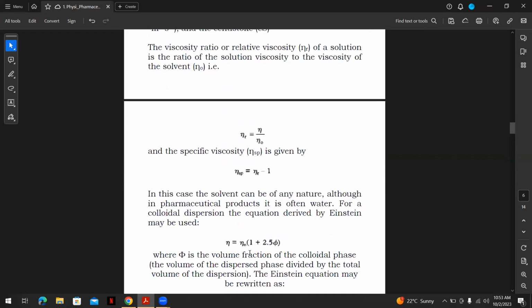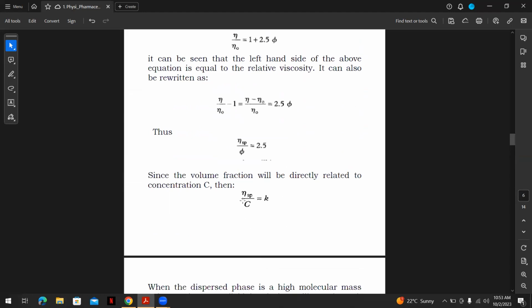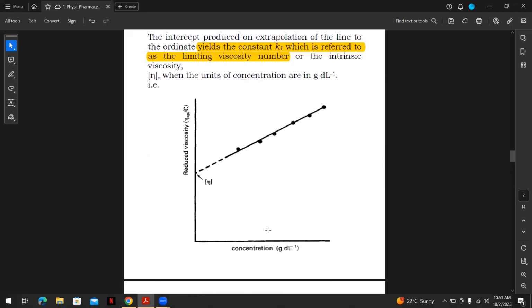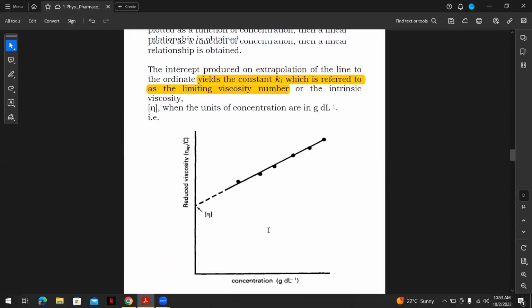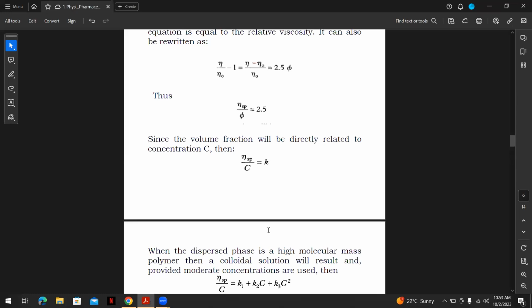So this next part is just about how we arrive at this. So what is this? This is an equation that will help us in understanding this effect of temperature and applications. Basically, this equation has been derived from up there, and we want to go to that because they won't ask. So this is the equation.